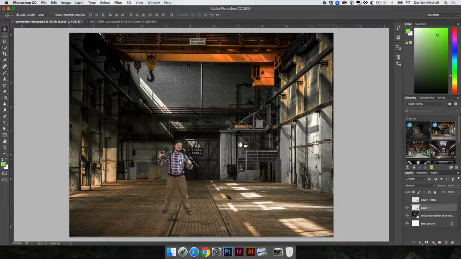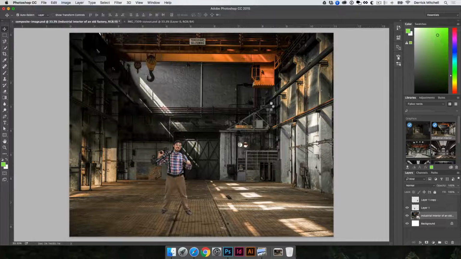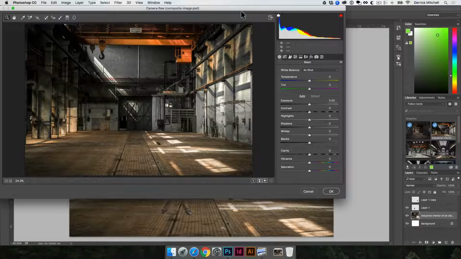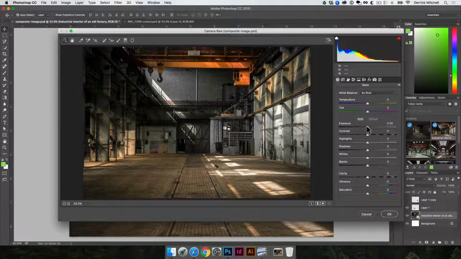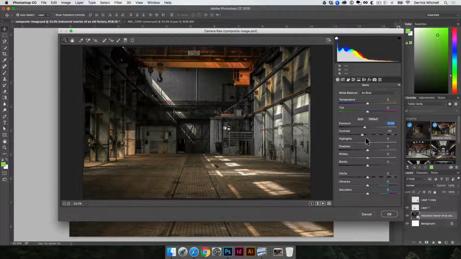So looking at this again though, he's a little bit lighter than the background, and I could actually probably make the background a little more dark and ominous as well. So what I'll do here is I'm going to click on this industrial layer, come up to filter, and jump to my camera raw filter. And I'm going to go ahead and bring the exposure down just a touch. I could crank the contrast up, or bring it back to soften it up.